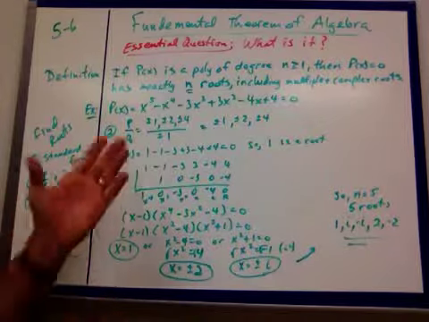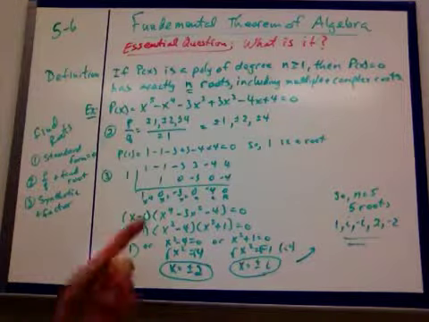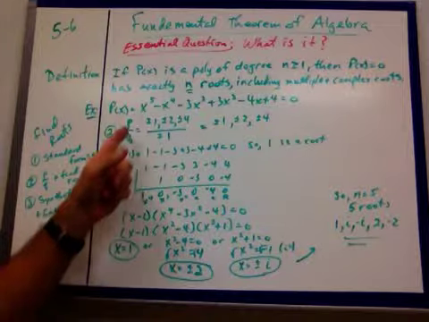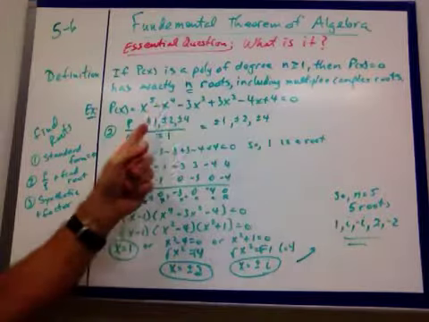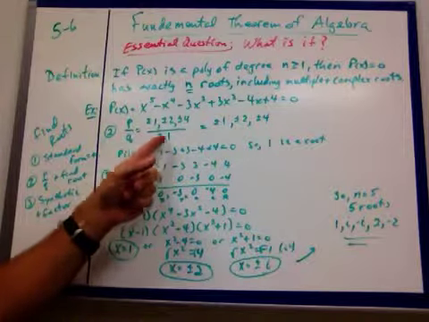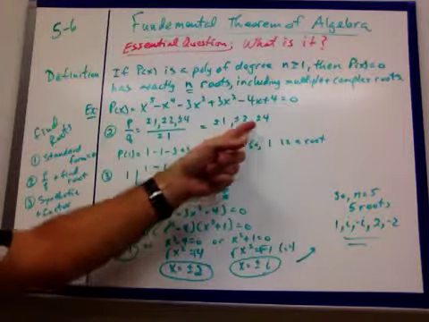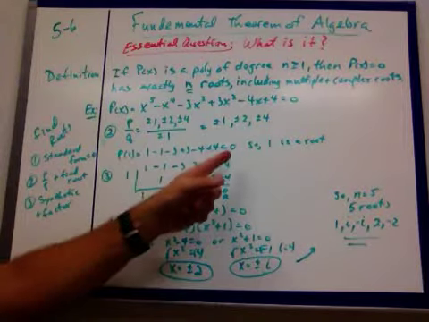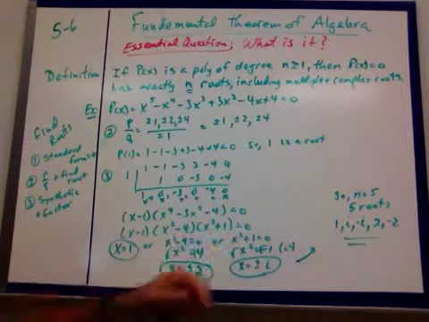We're just going to back up this fact right here that you're going to get, in this case, 5 roots. So I take my p's, my factors of my constant, 1 times 4 and 2 times 2. Factors of q, the leading coefficient, are 1, so 1 goes into each of those. So those are the possible roots that I have. So I start out, I plug in 1, and what do you know? I get 0. So 1's a root.